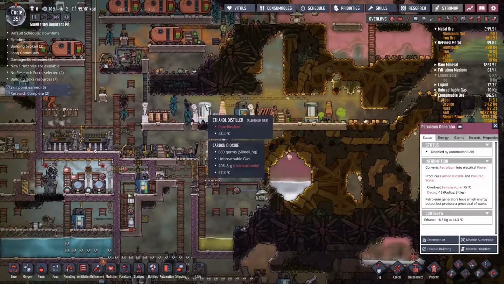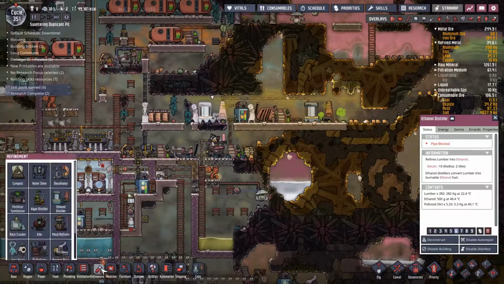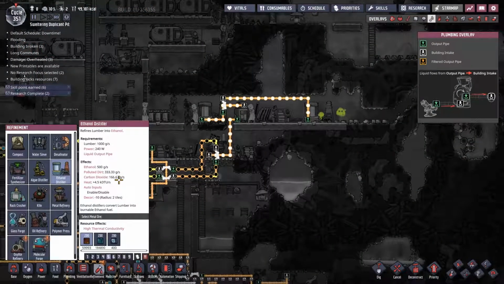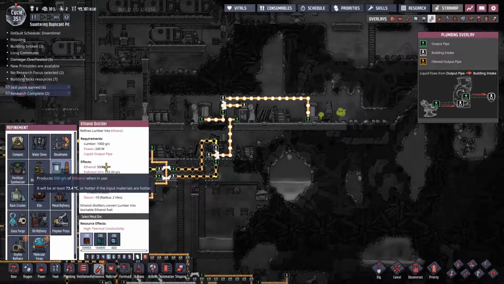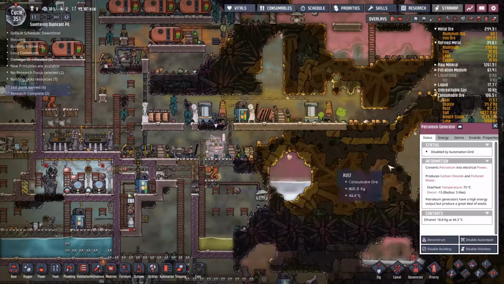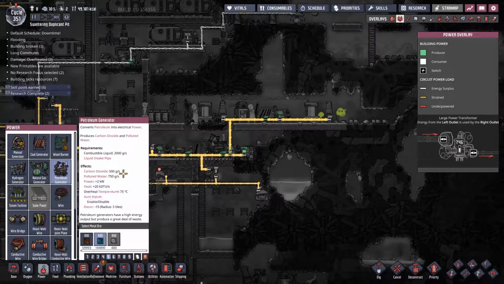However, I will warn you about the ethanol distiller, let's go ahead and look at this guy in refinement. Ethanol distiller kicks out 166.67 grams a second of carbon dioxide. It takes 4 of these bad boys to produce 2,000 grams a second of ethanol. A petroleum generator uses 2,000 grams a second of combustible liquid. So if you had 4 ethanol distillers going, which requires no duplicant labor, they just have to keep putting wood in it, and a petroleum generator consuming it, you'd get a ton of power, 2 kilowatts.